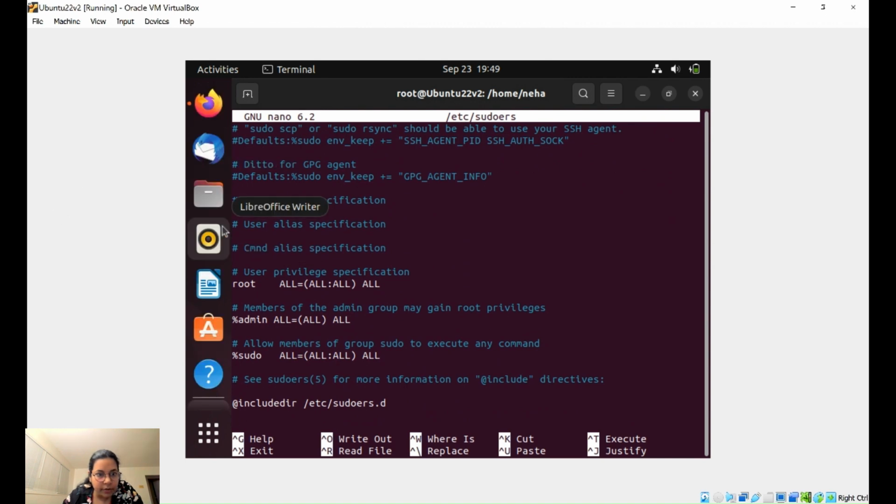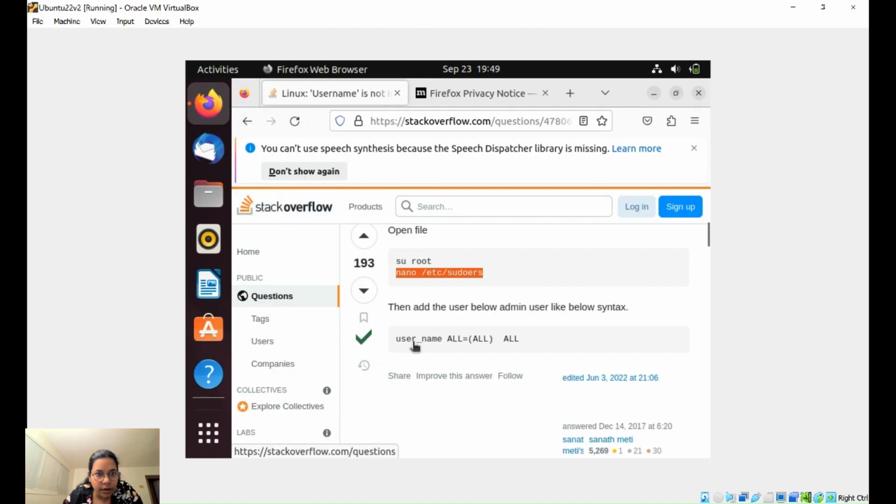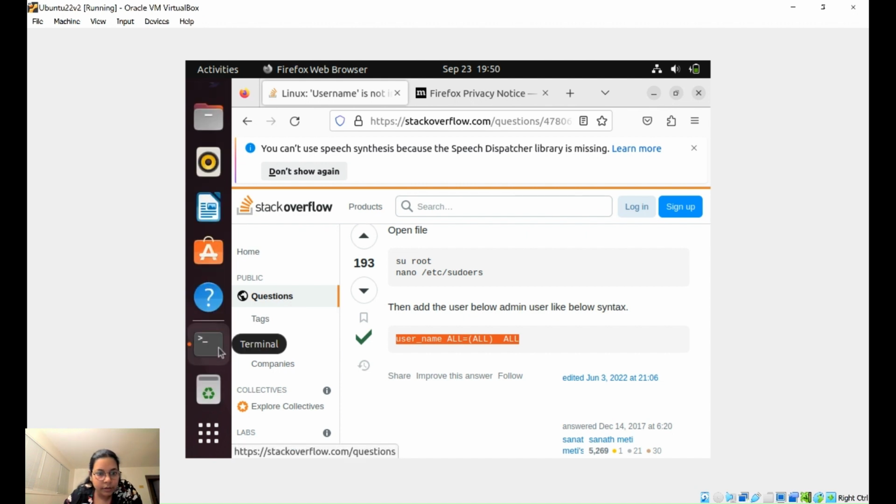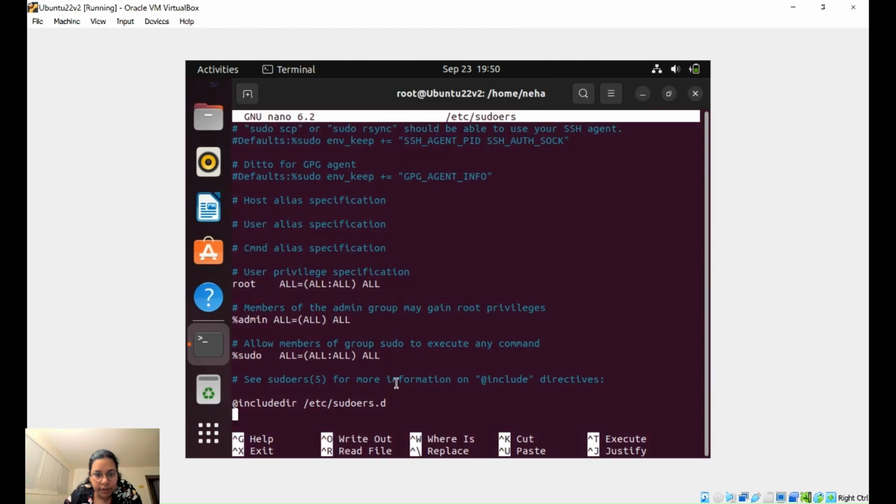So it is asking us to add one line. So this is the line that we want to add. It says username ALL=(ALL:ALL) ALL. So we are going to add this particular line, and we'll see whether it works or not. So let's go to our nano editor and we will add this particular line.